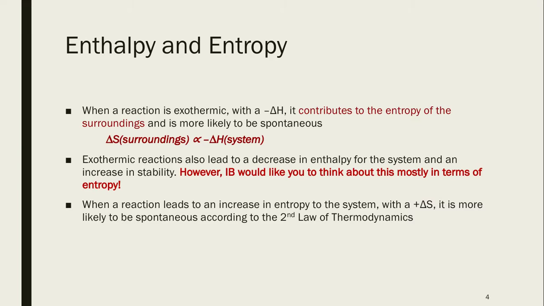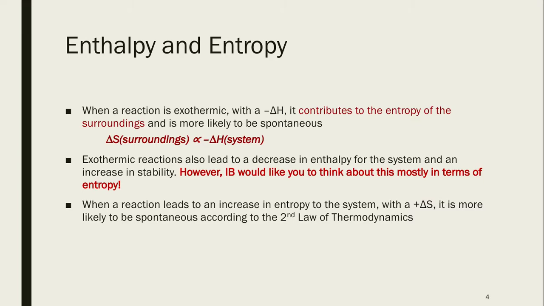So when a reaction is exothermic, it has a negative delta H, and it contributes to the entropy of the surroundings and is more likely to be spontaneous. What we can say is the change in entropy of the surroundings is approximately equal to the change in enthalpy of the system. Exothermic reactions also lead to a decrease in enthalpy for the system and an increase in stability. However, IB would like you to think about this in terms of entropy. So when we have an exothermic reaction and we release heat, the entropy of the surroundings is going to increase.